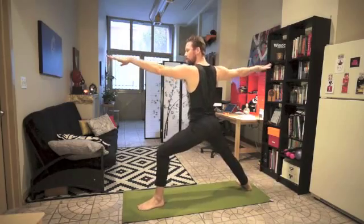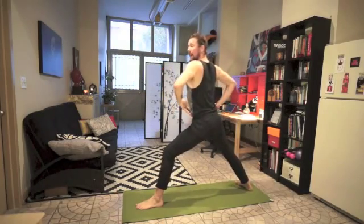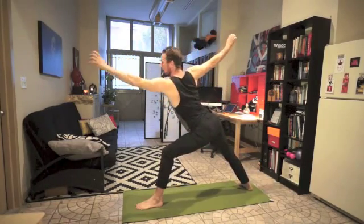So from our warrior two first, bring your back leg, front leg straight. Take a deep breath in. See if you can lift up a little bit here. And then re-bend as you exhale. So we're going to let our knees bend for movement, right? We always bend first. Tilt your pelvis out and then drape yourself forward.